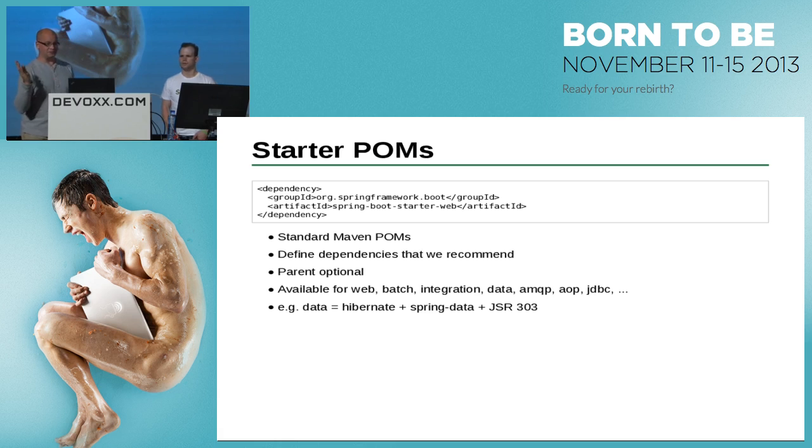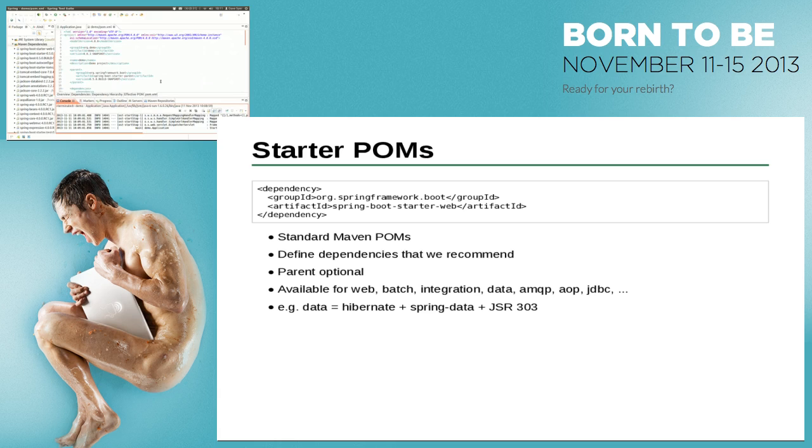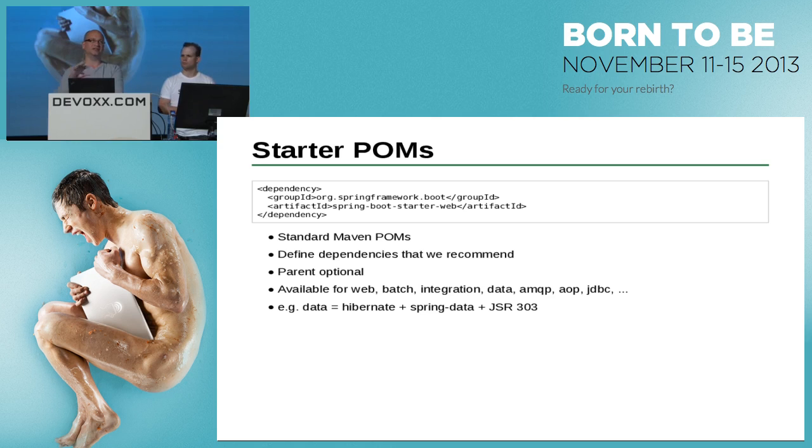Sure. So the starter POMs, standard Maven POMs, define a set of dependencies that we like. There is also a parent that was used here. It's optional, you don't have to use that. Often people won't, but it's the quickest way to get something working really quickly because it has dependency management and plugin management set up for you. So if you're using Maven, that's a good option. Gradle, as far as I know, doesn't have a corresponding concept. So if you've got any ideas about that, that's great. I'd like to hear them. I'm not a Gradler, but we do have Gradle support in the project.